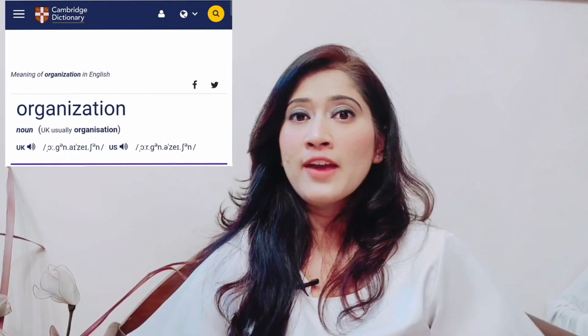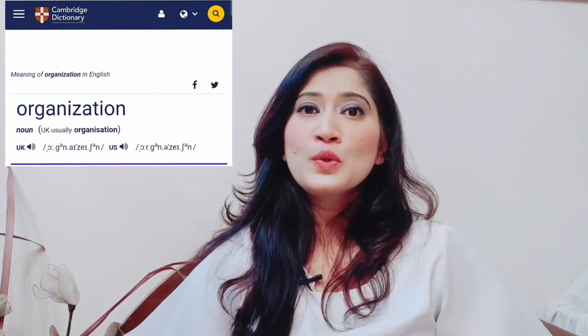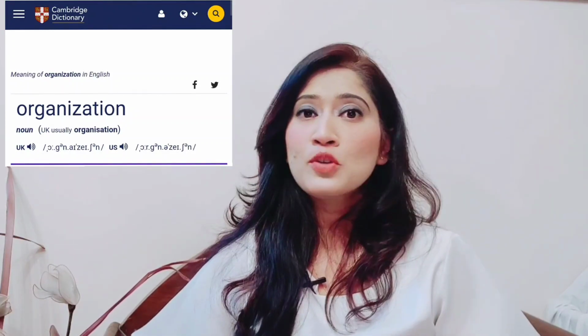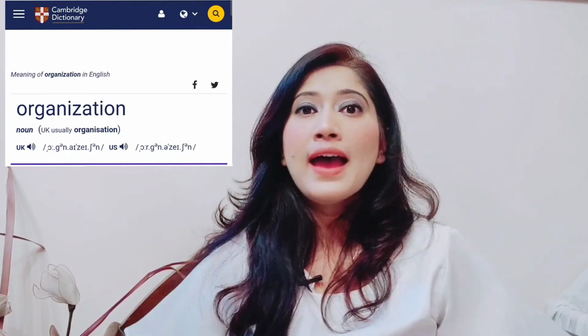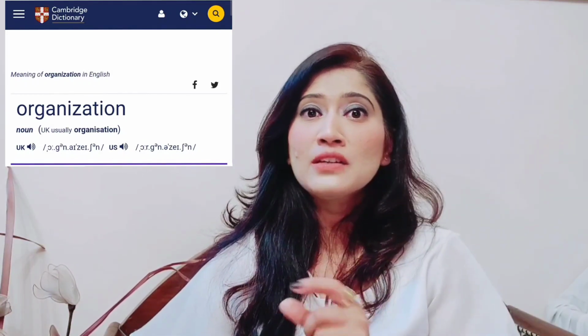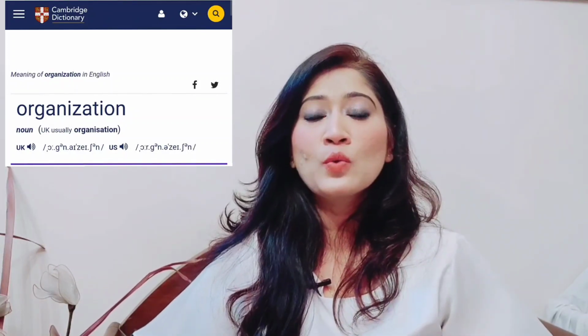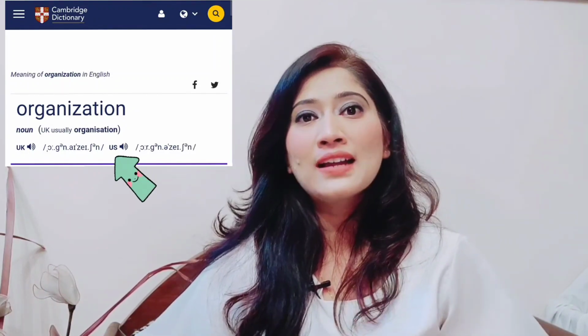The last tip that I would share with you, which I have shared before, is to consult online dictionaries. I personally prefer Cambridge Dictionary when I have to look up the pronunciation of a word. You can simply Google a word and go on to Cambridge Dictionary or Oxford or Merriam-Webster, and when you look at the meaning of the word, it also has a speaker icon. When you click on that, it pronounces the word for you in British and American accents, and you can hear exactly where the syllable stress is for the correct pronunciation. If you are ever in doubt or confused about the pronunciation of a word, I would highly recommend checking the online dictionary and correcting your pronunciation.